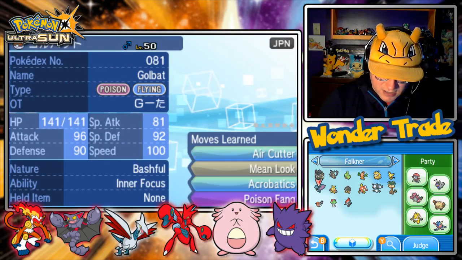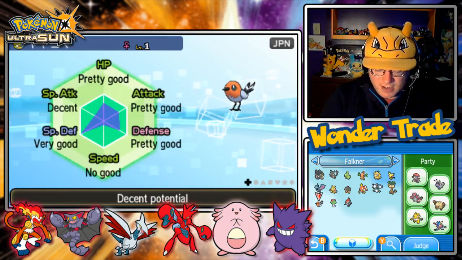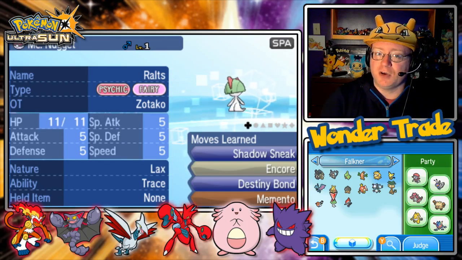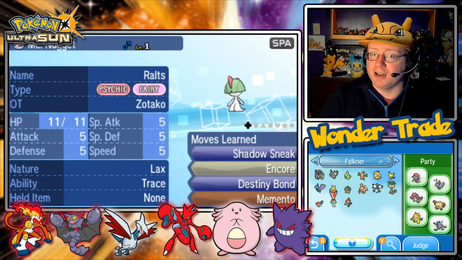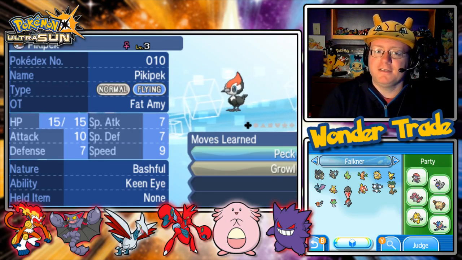And the last line, we got us a Fletchling, level 1, Lax nature with Big Pecks, Quick Attack, Peck, Agility, and Flail. We have a Ralts, MC Nugget, Lax nature with the ability Trace. We've got Shadow Sneak, Encore, Destiny Bond, and Memento. How strange that a lot of those moves I have prepared breeding on our Ralts as gifts in the next Wi-Fi session. Okay, stat-wise there as well. And a Pikipek from Fat Amy.